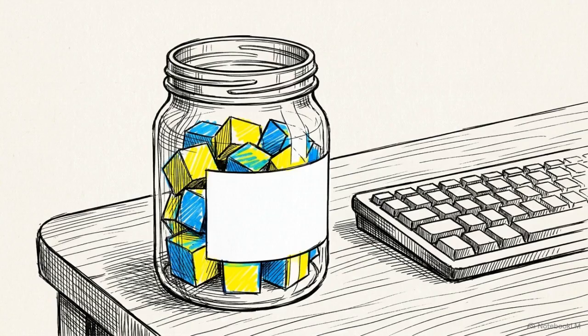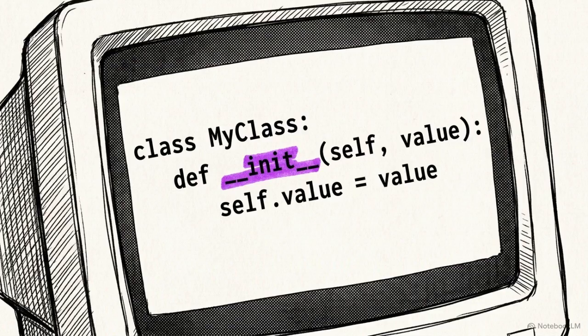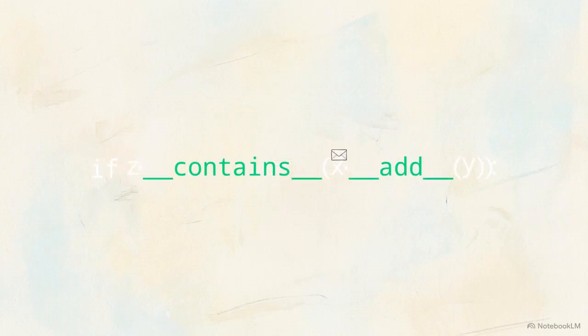To keep that environment visually clean, standard operators are actually just syntactic sugar. They are shorthand symbols that trigger internal object methods, often called dunder methods because of their double underscores. Looking at this expression on screen, the plus sign and the in keyword are simply masks. Expanding them reveals the explicit method calls. The objects are communicating through __add__ and __contains__.